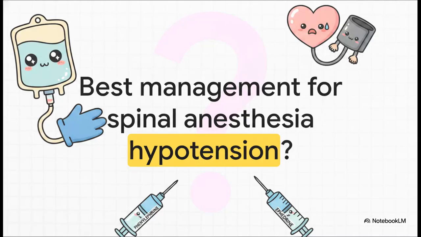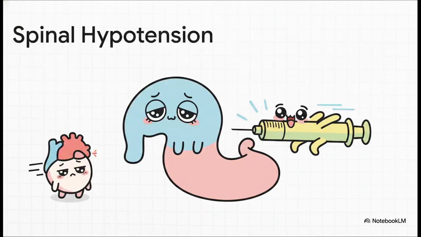A patient develops hypotension following spinal anesthesia. There is no evidence of ongoing fluid or blood loss. Which of the following is the best management step to counteract this hypotension? Would you use intravenous dopamine, dobutamine, a fluid bolus, sympathomimetics like phenylephrine and ephedrine, or none of the above? The answer is D, sympathomimetics.